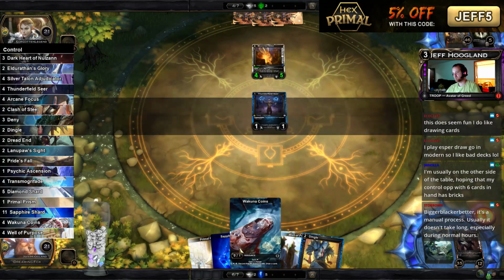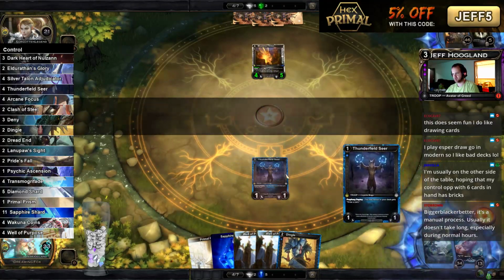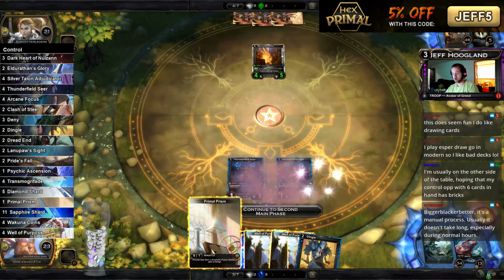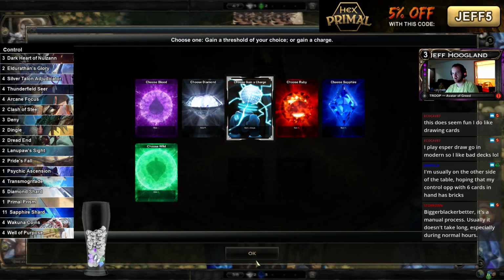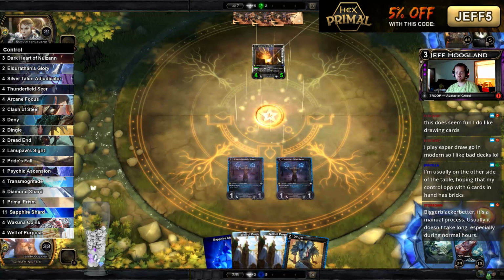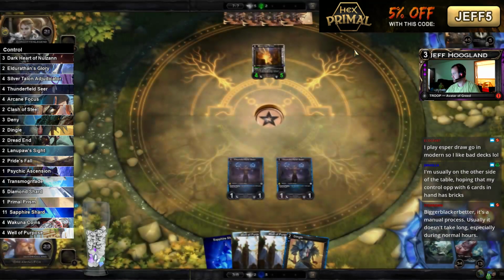So, you know, we've got a bunch of resources in our hand, but we're actually not in a terrible spot anymore. I've got a Chump Blocker for a turn. I've got another Chump Blocker. And these cards prophesize to draw a card down the line. So, at some point, my next action that I draw is going to draw 2 cards when I play it. And I'm at 23, and my opponent only has 1 threat. And I have this Dingle to make the next troop they play much worse.